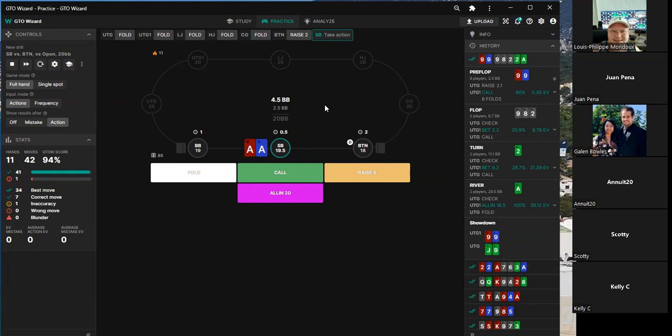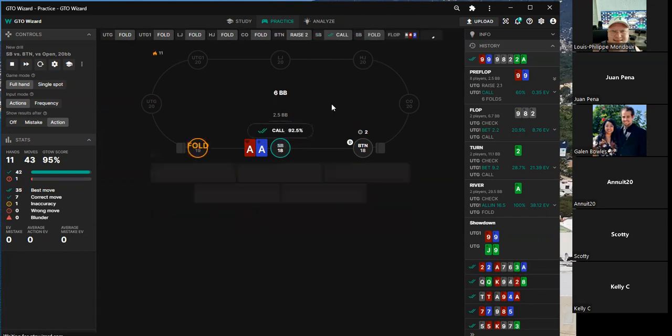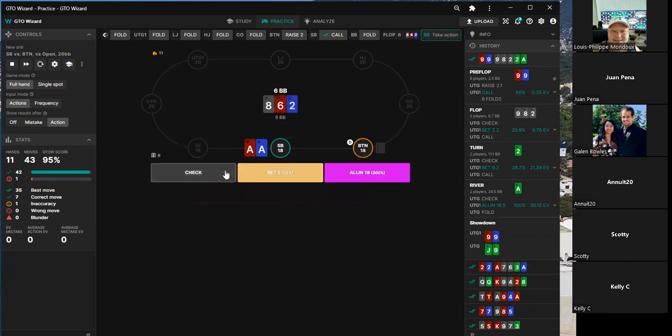At 20 big blinds, you might do some flatting here. I'm not as big of a fan of flatting aces out of position, so I'll probably min raise to like 4.5. I think I'm going to call. I'm always calling here. It does call. Pretty much, and I always lose.